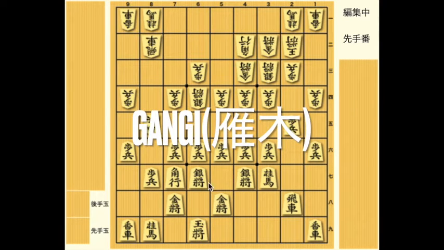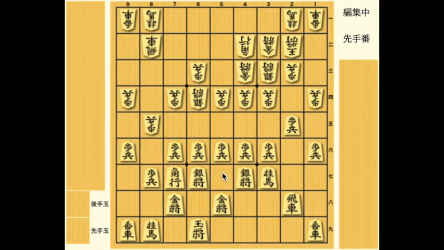Okay, this is the Gangi Castle. This is also one of the popular castles in the latest Yagura. There are two possible silver positions, here or here. This silver is more defensive, and this is a more offensive position.